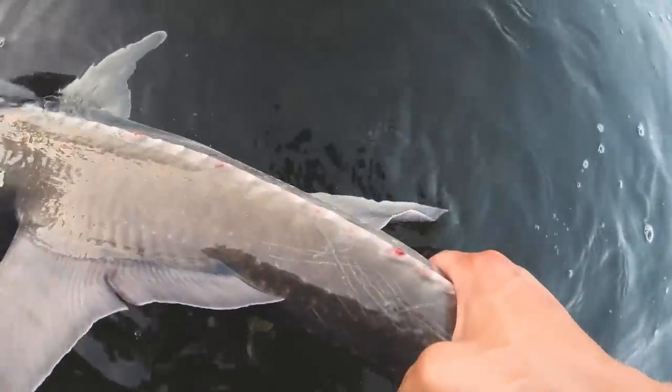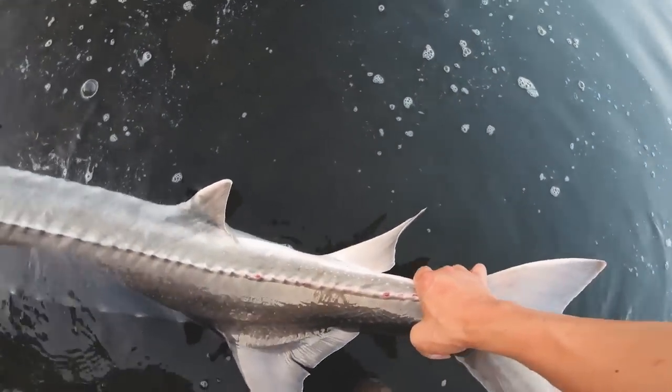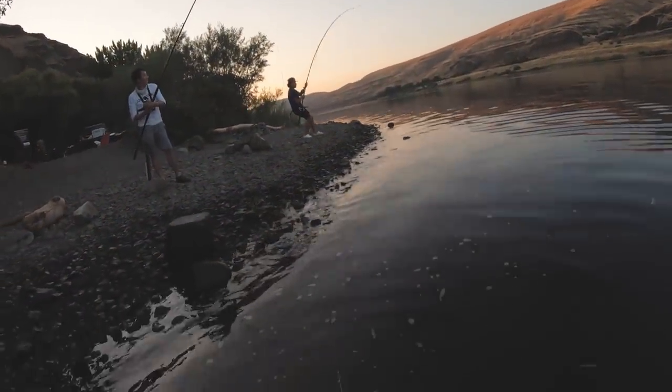First fish. Second bite, but first fish. Nick's alarm's going off. This is Nick's fish. It's probably like a five-footer. Elliot is holding my rod. He's fighting my fish. I had to come help Nick land his fish.